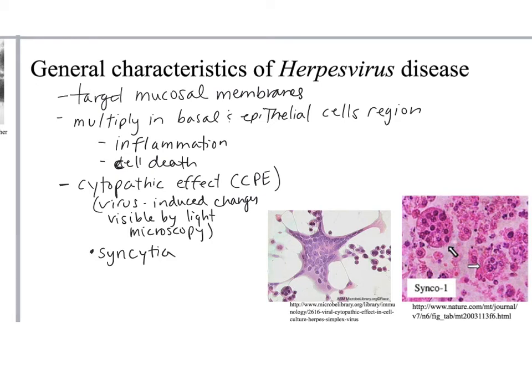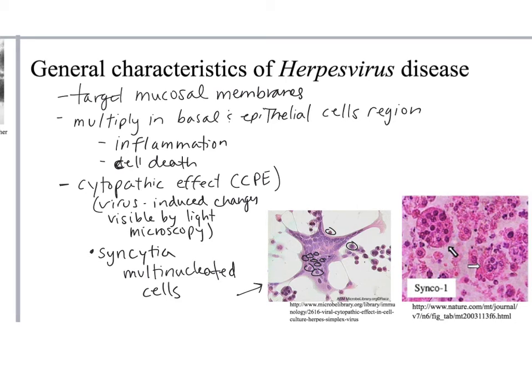Okay, and this just means multinucleated cells. Okay, so in this picture here, we have a nerve cell, and all these little dark spots here are nuclei. So we have a nerve cell that has multiple nuclei. Not sure why some of them are outside of the cell here, but think about it.